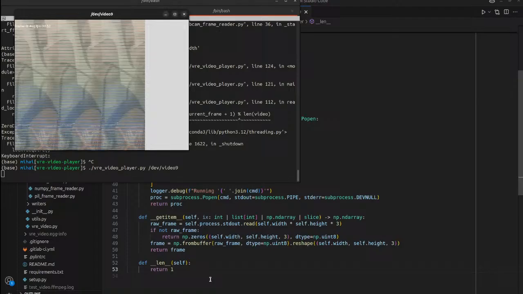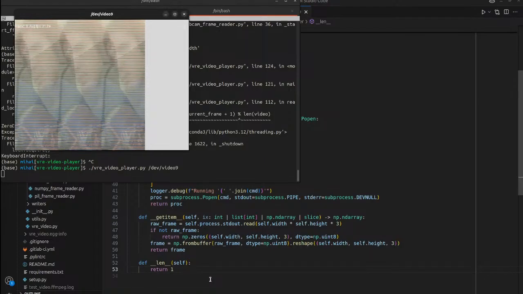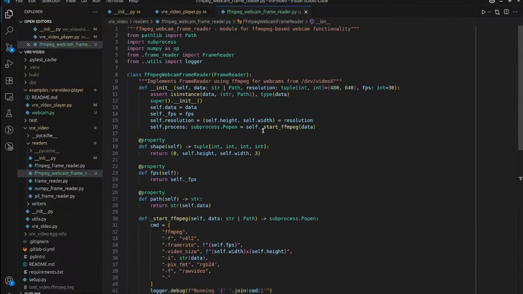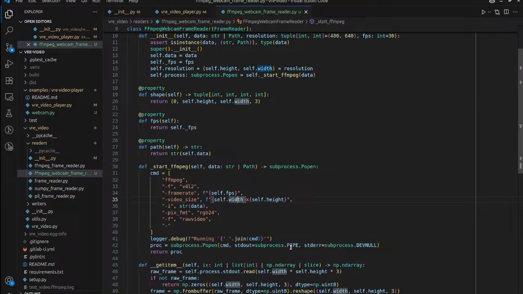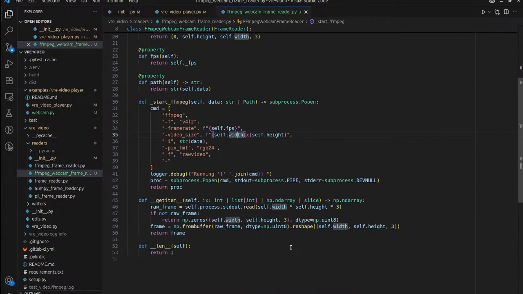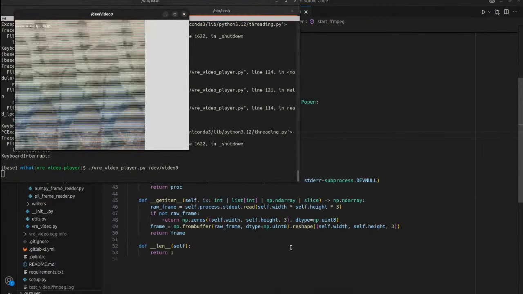Happy. Oh, now it's even worse. What the fuck happened here? Oh, that's actually not good at all.